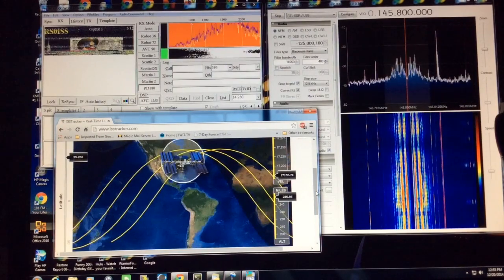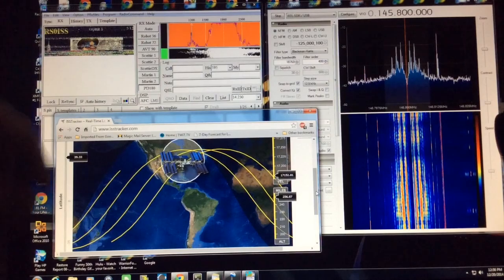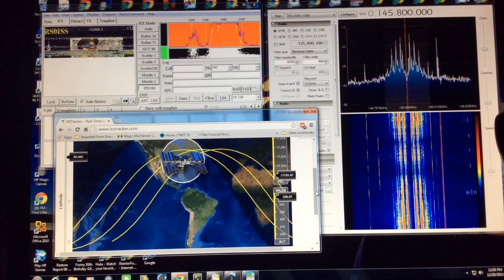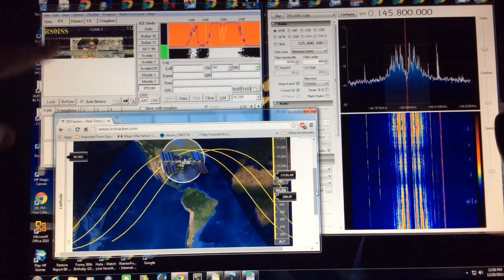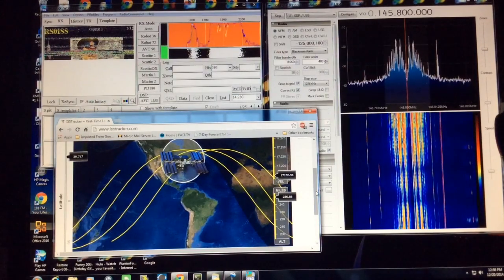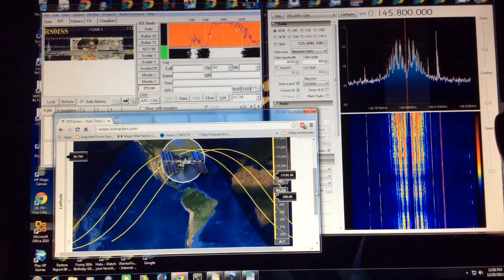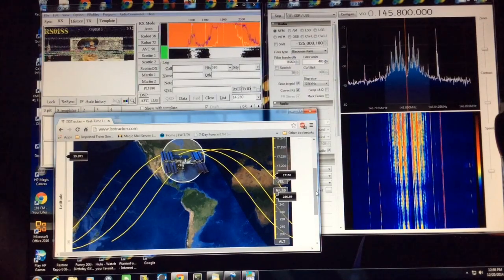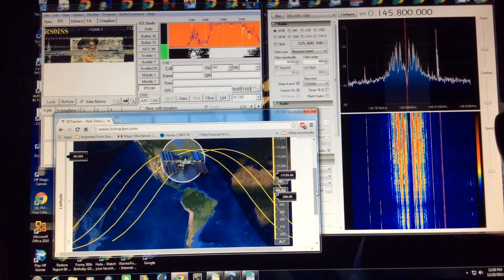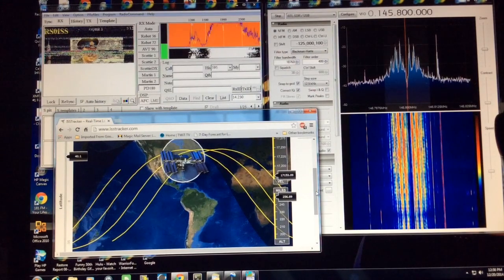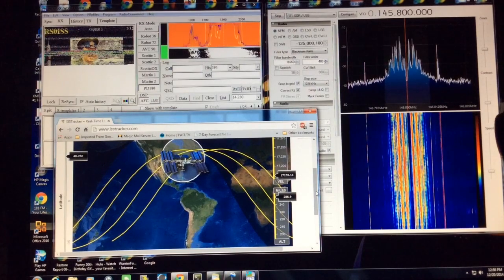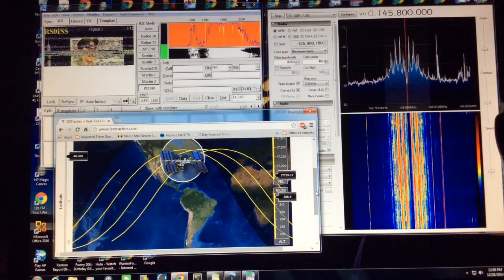I'll do a little editing, I won't let you sit through the whole thing here. It takes a little time, but you can see the image is coming in. The lines you see through the image are noise that I'm receiving on the receiver. There are noisy spots, and then it doesn't decode properly. You can see the call sign. They're using the Russian call sign on the International Space Station, RS0ISS. ISS is for International Space Station.